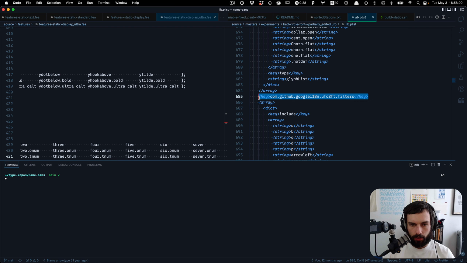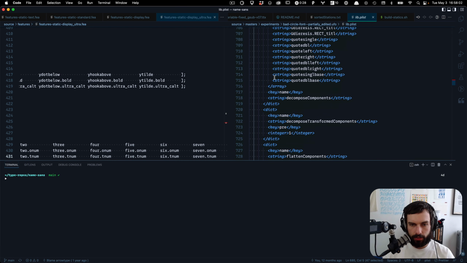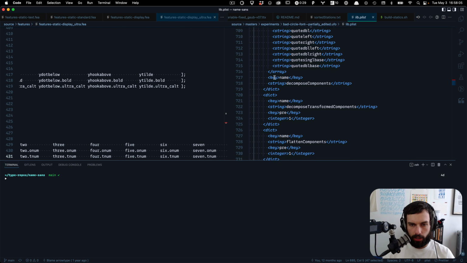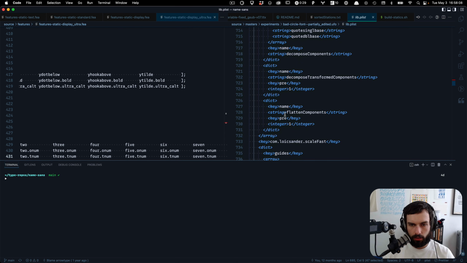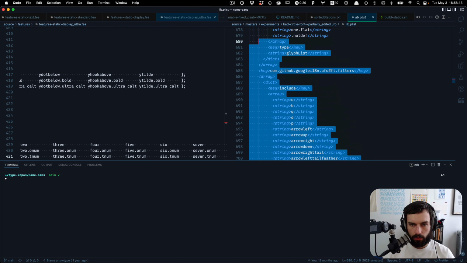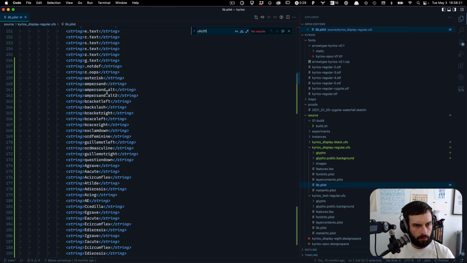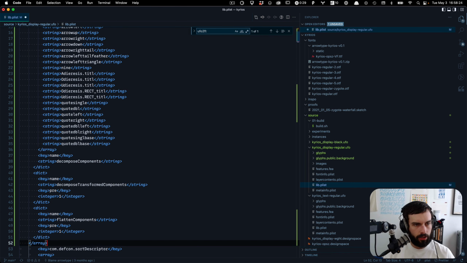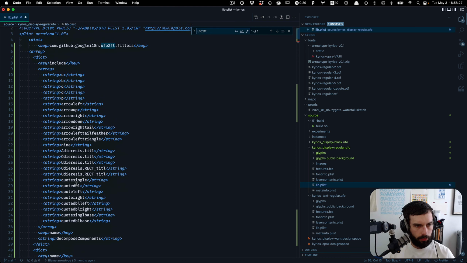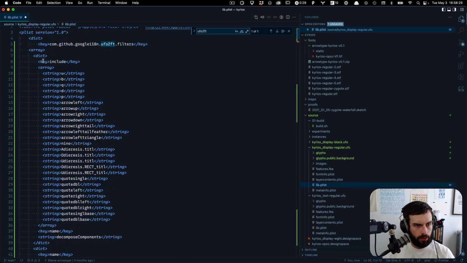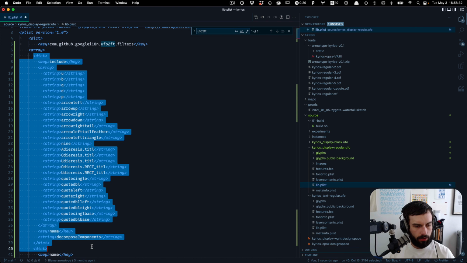And what we've got to do is, yeah, I'm going to do all of these. I'll put them up top. Why not? And then I don't actually want it to decompose a bunch of these, so I'm going to delete this dictionary.